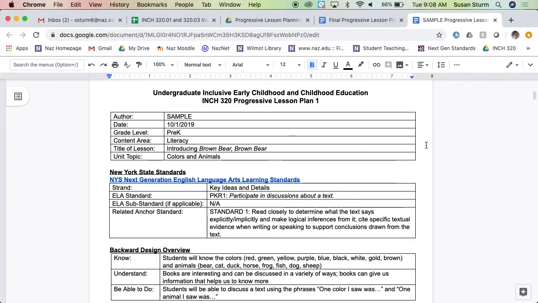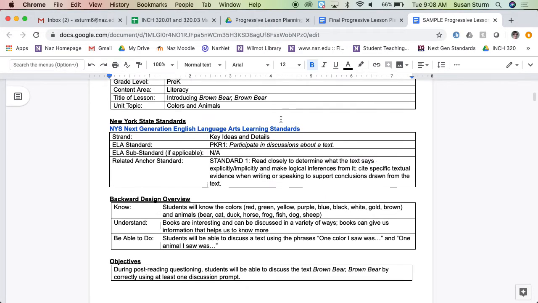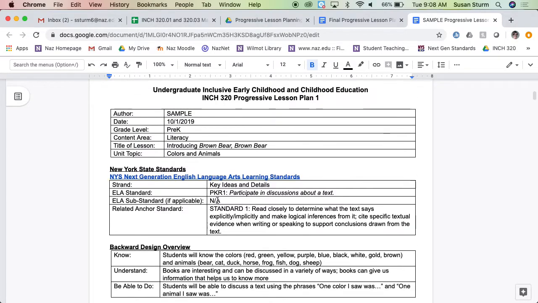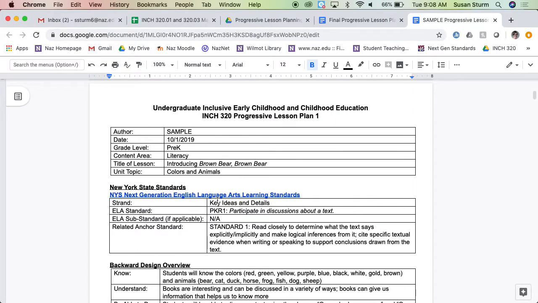Okay, so lesson plan 1 is a cut and paste job. Remember before you cut and paste that you need to fix all of the suggestions and revisions that I gave you feedback on. Notice that I've taken out all of the italicized instructions. Those are just for you as you're working, so remove those. This is your final. This should be clean and neat.